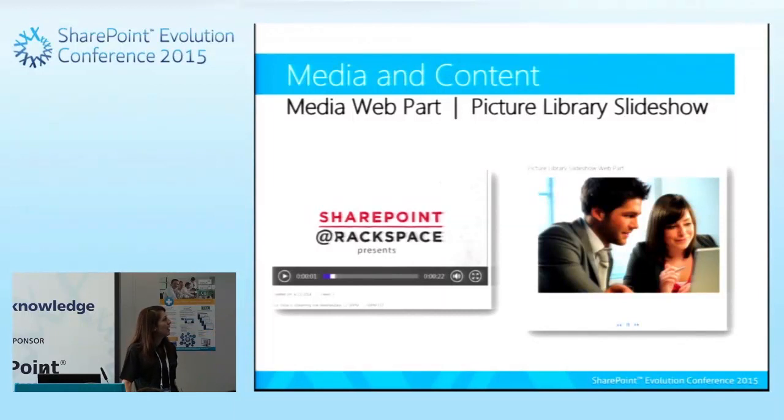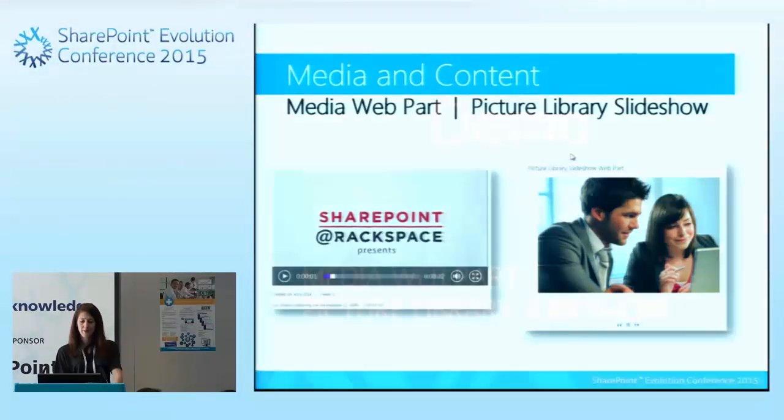and then the picture library slideshow, you point to a SharePoint picture library on your site and it will automatically scroll through the pictures. And regarding the question you asked about it resizing things, the picture library slideshow is actually one that would look kind of awkward because it's going to show the images sort of whatever they are, and it could change on the page as it scrolls through them. So that's one of those things where you might want to make sure ahead of time that all your images sort of have similar dimensions for that one.